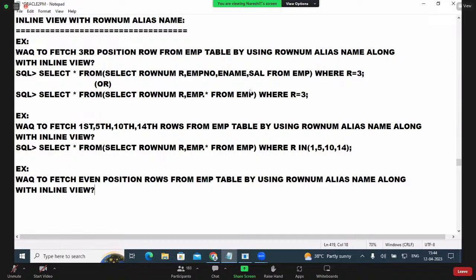But my table is having 1 lakh rows. Okay? My table is having how many rows? 1 lakh. Out of 1 lakh, I want to fetch even. Right now condition. Think your table is not having 14 rows. Think your table is having 1 lakh rows and write logic. That is your imagination. Just imagine your table is having 1 lakh. Out of 1 lakh, I wanted even positions. Understand? Fetch now? Right.